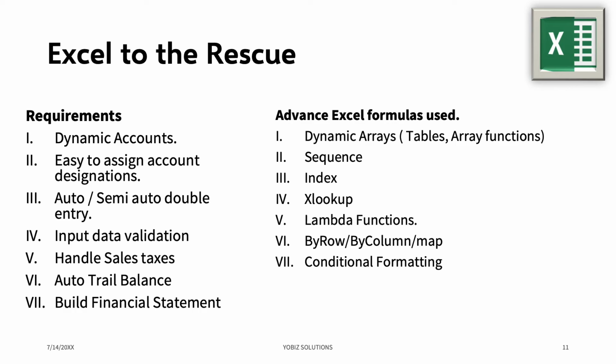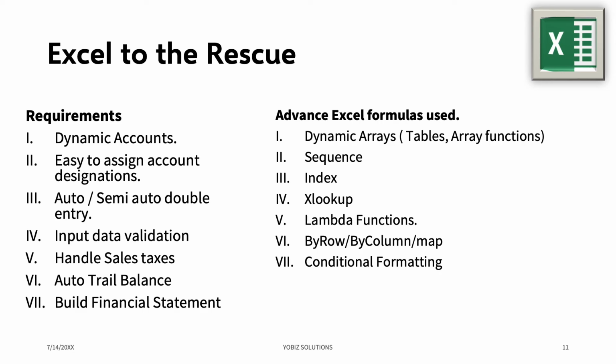And then the third one was the automatic or semi-automatic double entry, because we just saw in the previous slide that the entries have to be balanced, which means you should only need to assign your first leg of the transaction to one account, and then for the balancing side you should only need to name the account where the balancing goes to, and Excel should automatically put that entry into the right column for the second part. So that will reduce some of the effort from the user so that you don't mix up by mistake.